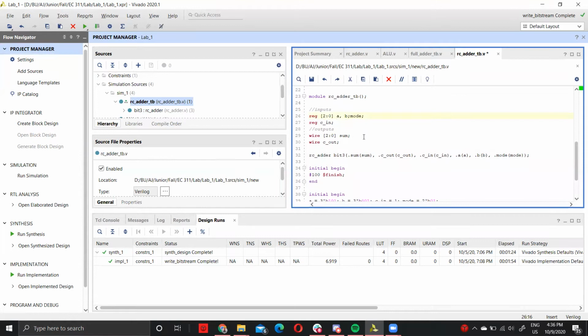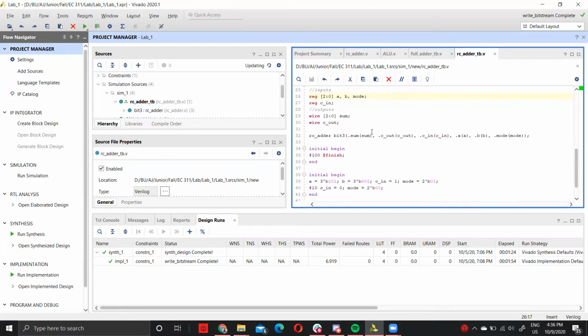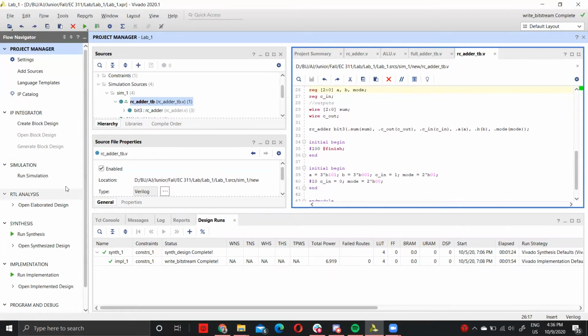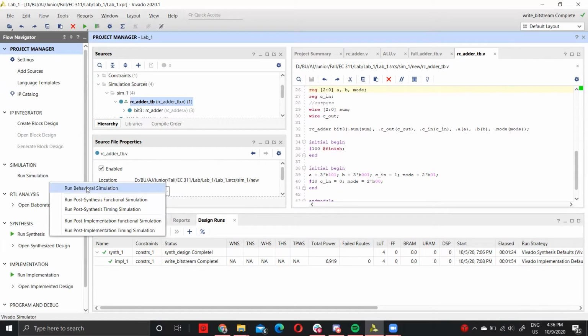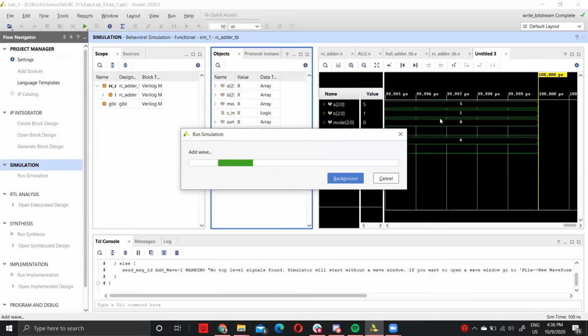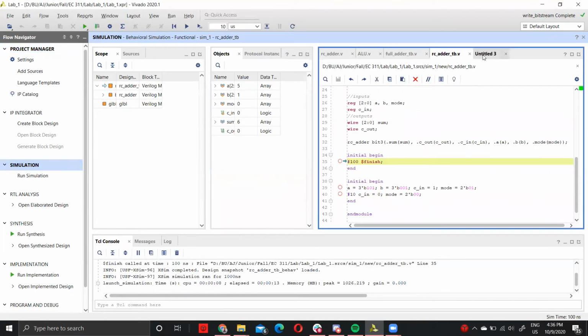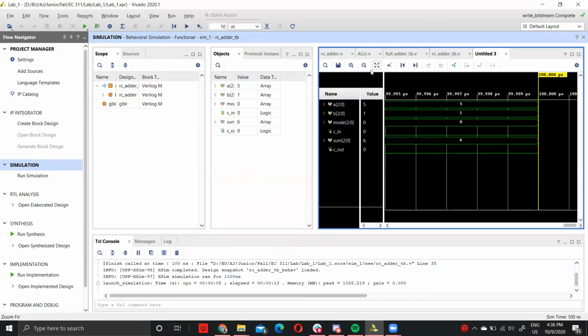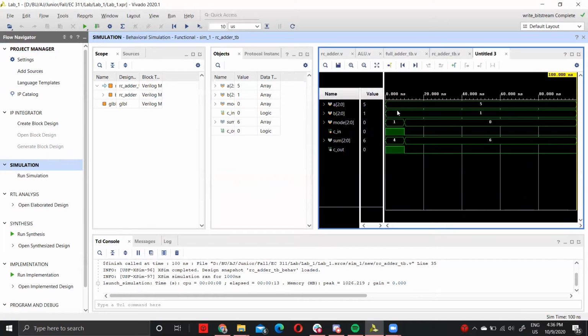But you can see that I know that it should have been a 2-bit instead of a 3-bit. So if you run this code, run simulation, run behavioral simulation, if it gives an error, I'm pretty sure it's just because of that mode being a 3-bit when it's supposed to be a 2-bit. But we'll just try it to see. Yeah. So the Vivado is smart enough to fix that for us.